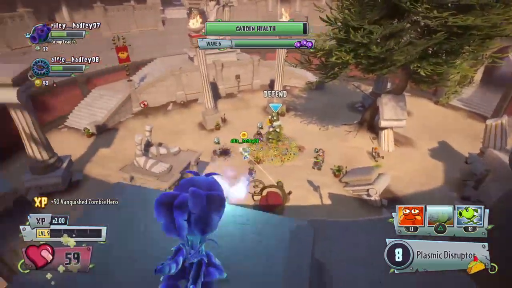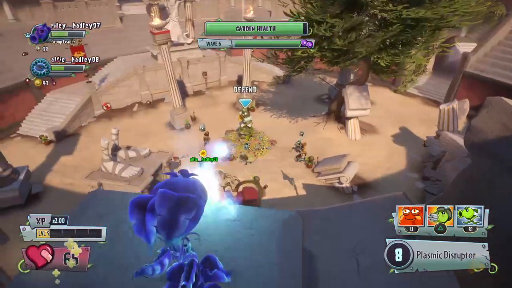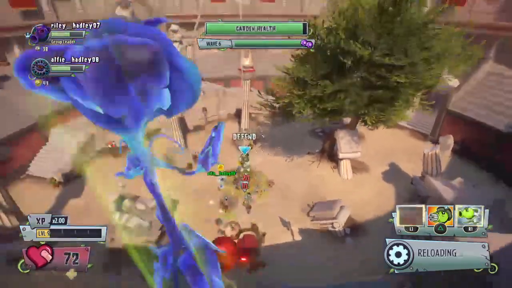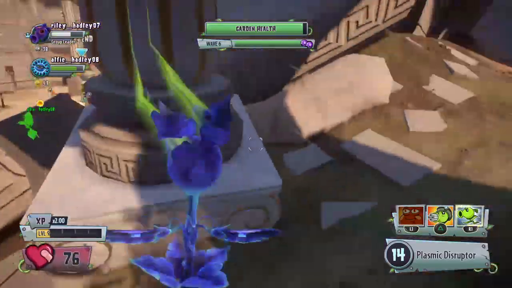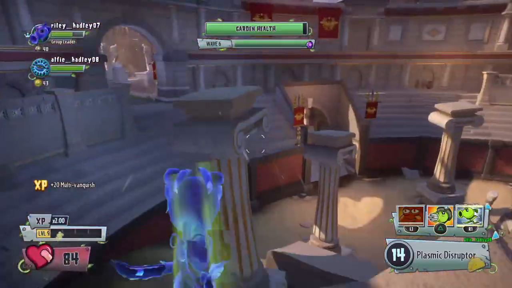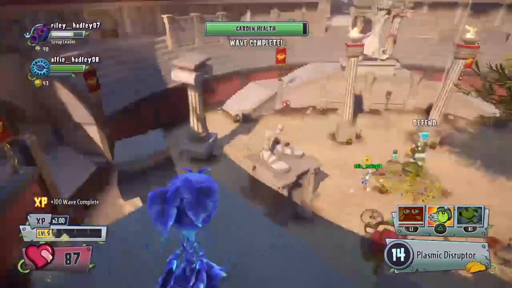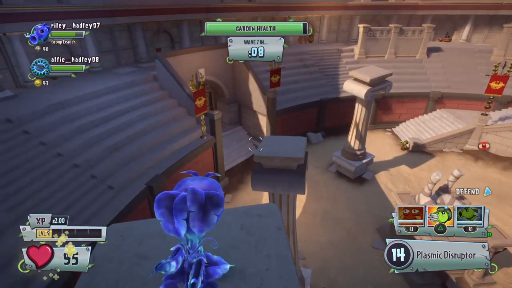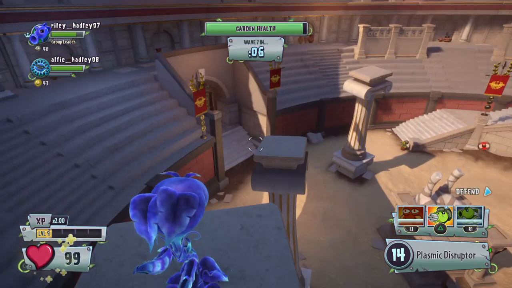Oh gosh, I'm gonna die, Riley. It's okay, I'm gonna die. Stay alive. I am shooting them away from you. Who would have guessed? No, I fell off the podium. I'm gonna try and get back up here, back onto the podium. Okay, I made it back on the podium. So we didn't get a perfect. Okay, I think it's wave 7, yeah. It's wave 7 next. So we got three more waves.